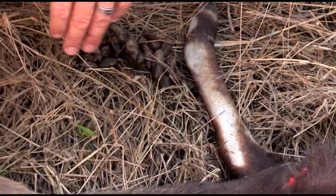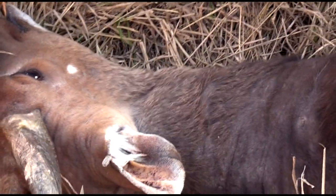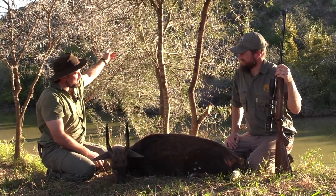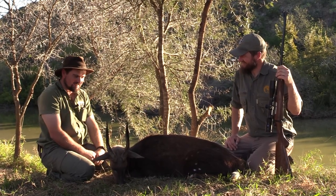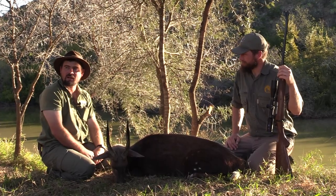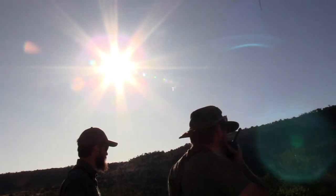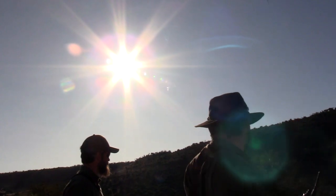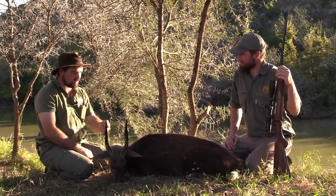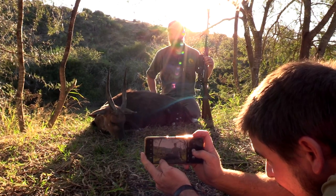That's a good ram. This is like hunting kudu. You just go at it hard and looking for the right one. I think it was a good idea leaving our spotter on the hillside behind us, spotting for us. And he called us just as we were about to head out to a different spot, because we've pretty much looked all over this property. All the spots where I see rams all the time, that's where we looked, and we couldn't find any.